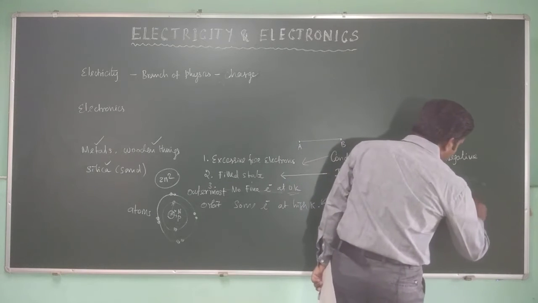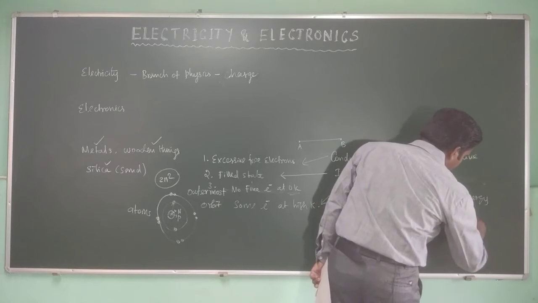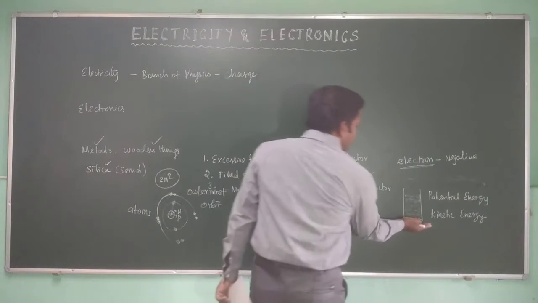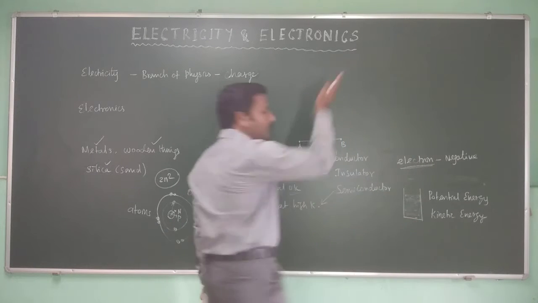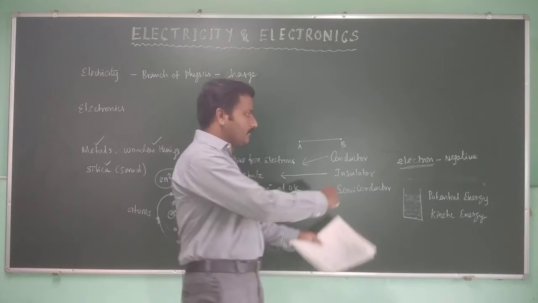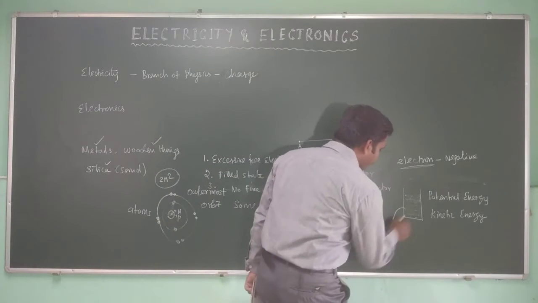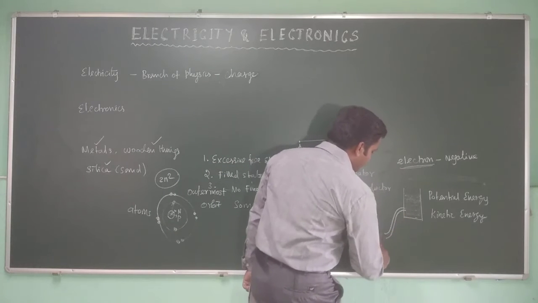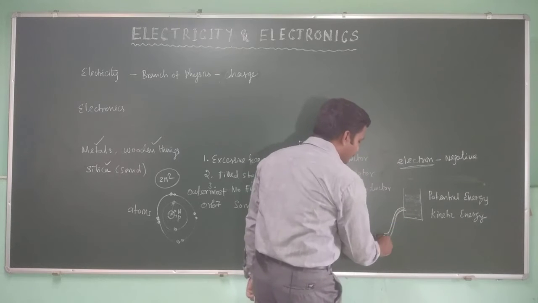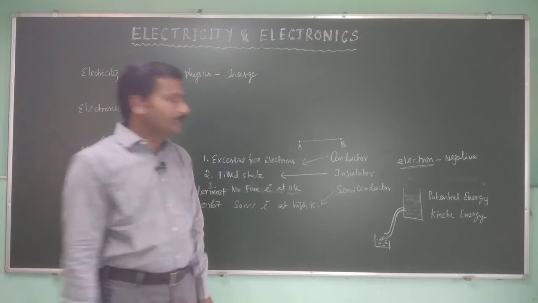potential energy, kinetic energy, like things. When this water tank is moved upward from ground level, then you can talk about the potential energy. When the water is flowing from one point to another point, suppose we are connecting with a tube and it is flowing from this point to another tub at the bottom, then we will talk about the kinetic energy.